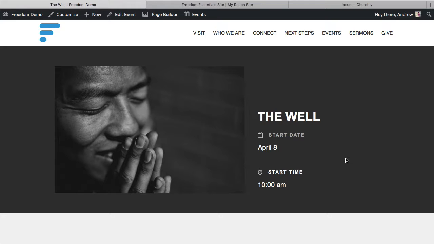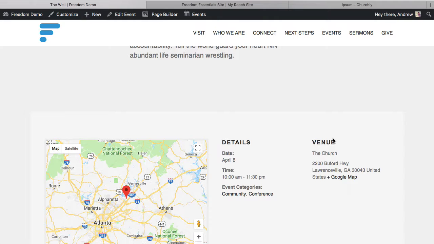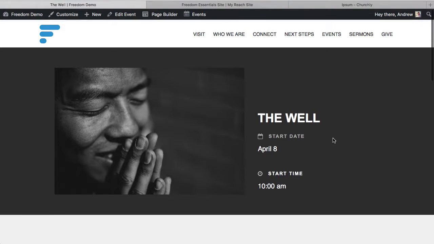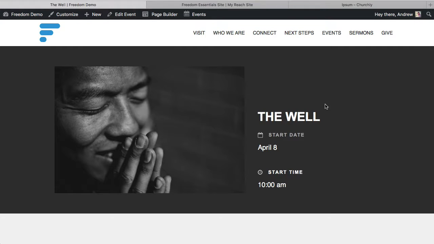I would really encourage not tweaking it too much, because there are these things called shortcodes in here that pull from the events information to populate automatically. And we don't want to break any of that, but you can feel free to, of course, come in and move things around as you see fit. This is your site, and that's the beauty of an Essentials site, is you can really make it look like you want it to. Or you can just leave it as is and let it do what it's already designed to do.